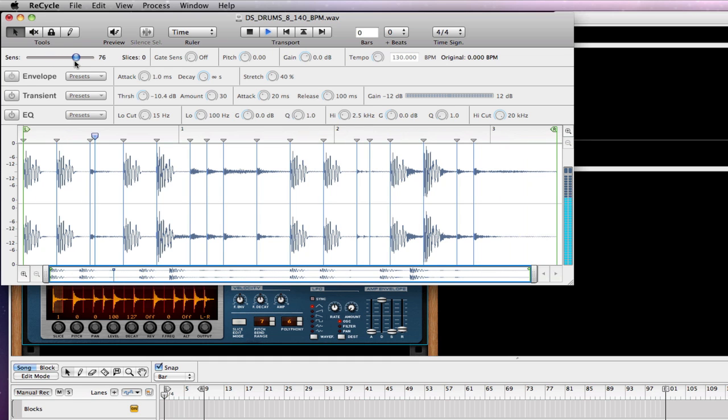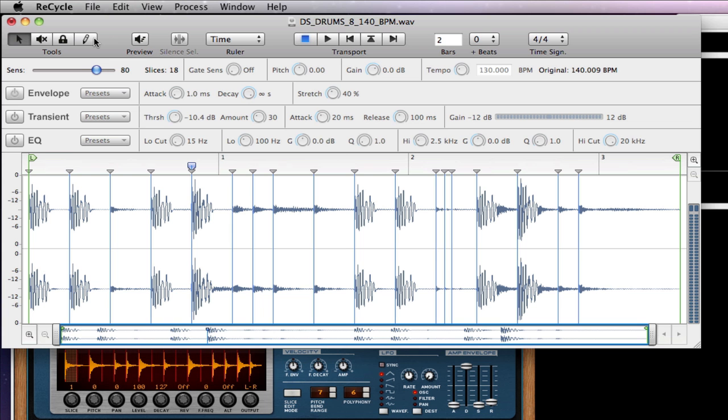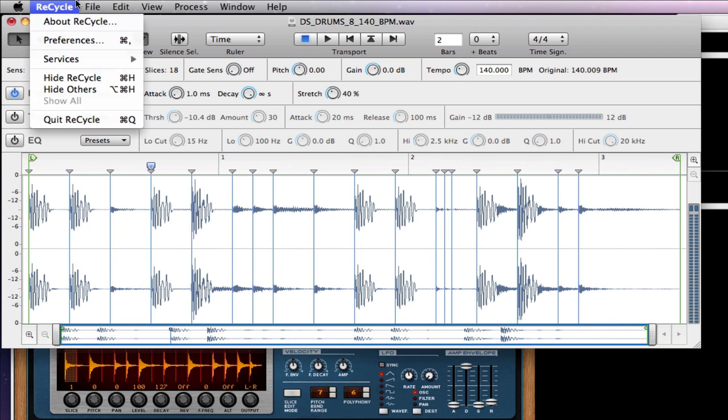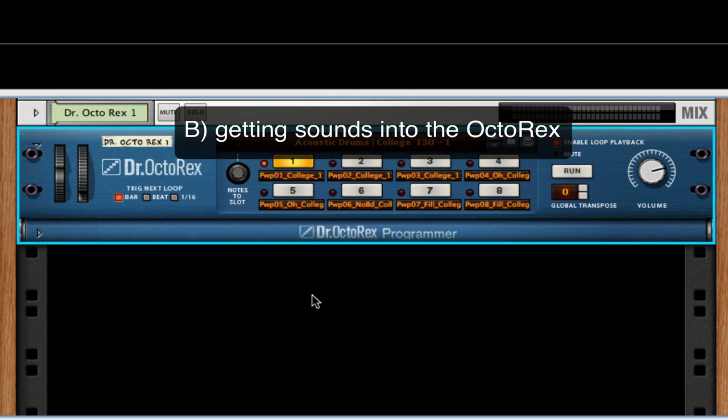We'll load in this drum loop and set the sensitivity to snap to the individual transients. Adjust the tempo, and it will just change how those slices are played. But it keeps the information about the distance of those slices, and you can save that now as a Rex file. Using the OctoRex, you can open those up.